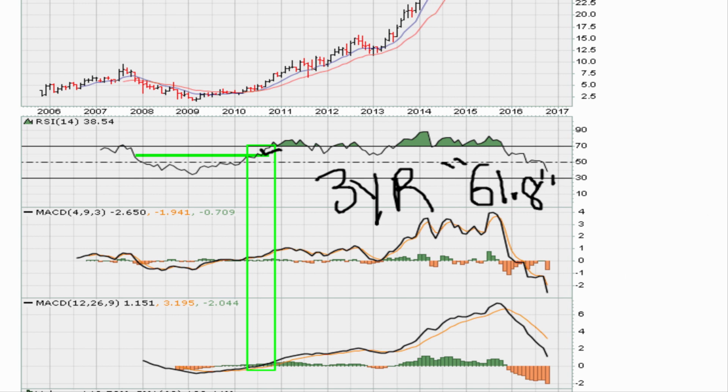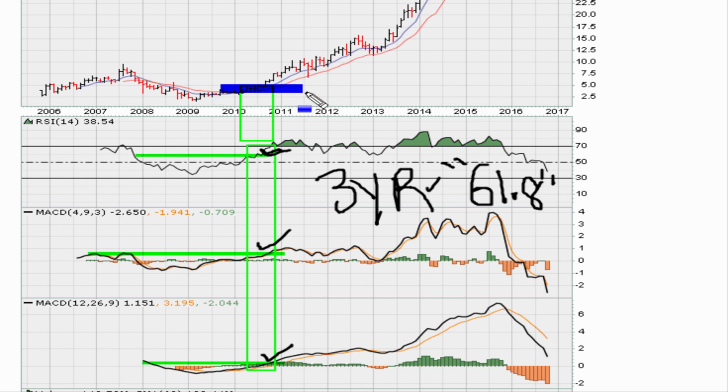I'll explain why. And we can also see that at the time at least one of the MACDs was moving to 3-year highs. So it meets the minimum requirement, whichever way you want to cut this. The main MACD was also moving to 3-year highs. Now remember, the requirement is one of the MACDs should be moving to 3-year highs at the same time when the RSI is moving to 3-year highs. And of course, we'd look for a breakout on the monthly chart.